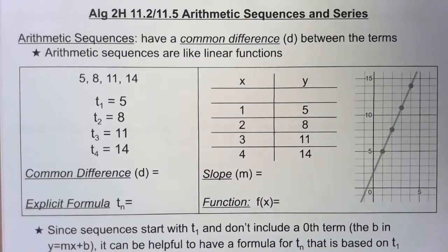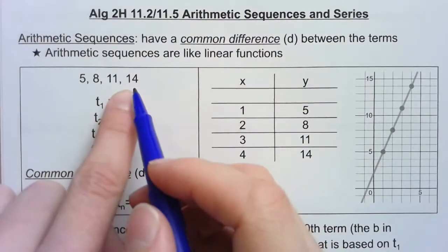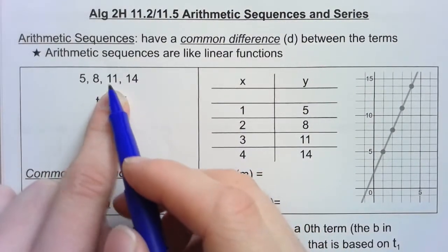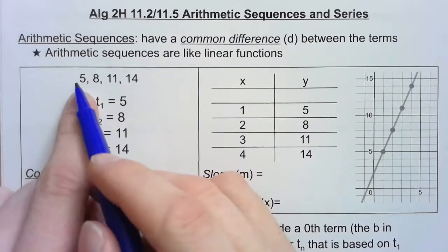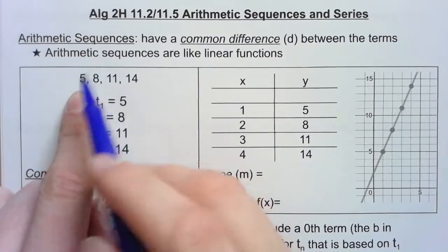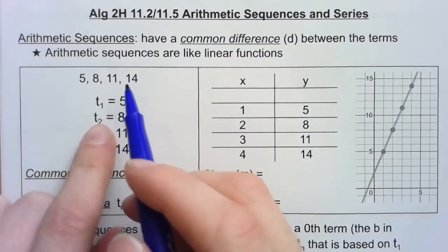In this section, we're going to look a little bit more at the arithmetic sequences that we first saw in the previous section. Again, it looks the same as arithmetic, but in this context, it's pronounced arithmetic. So arithmetic sequences have a common difference. If you subtract any term by the previous term, they'll all have the same answer.